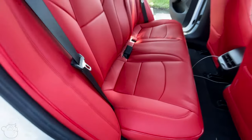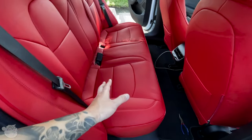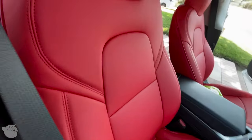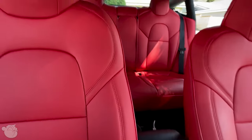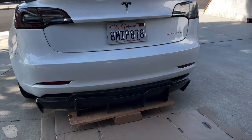So it looks really good. It fits really well. I sat in it. It feels good. It feels very solid. Nothing seems to be moving around just like the front ones. Here's a really nice view from the front side. Now it's fully red. Sorry for the long video, guys, but that's about it.